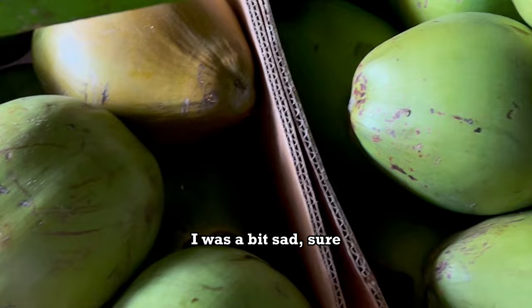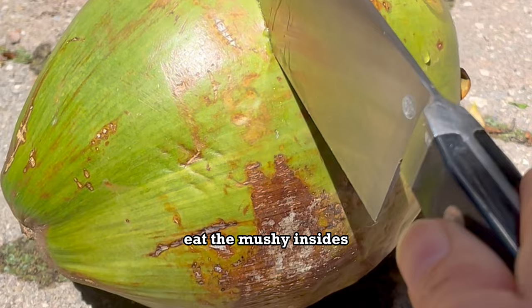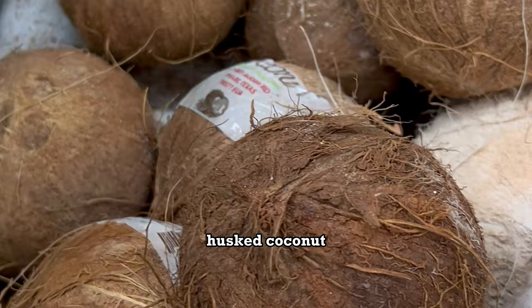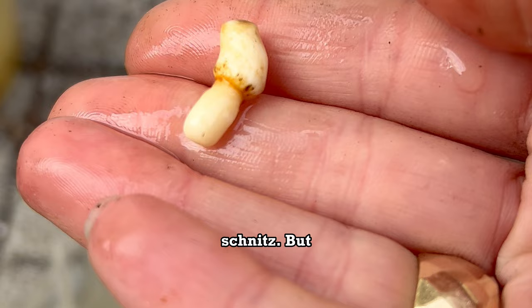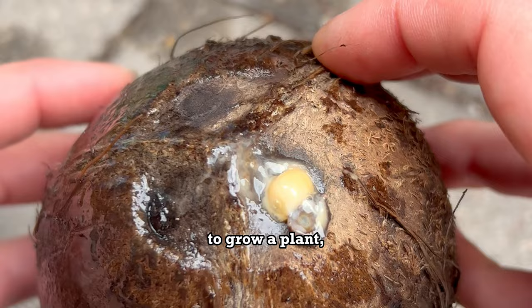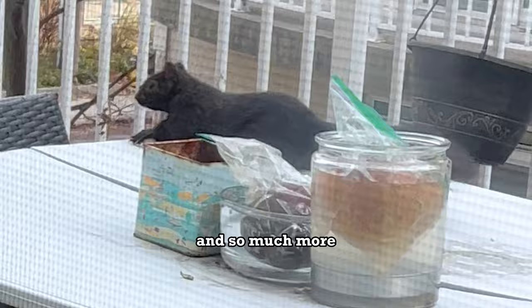At this point I was a bit sad, but realized it's fine — summer's here in a month, so we're gonna try again. Until then I got a water coconut to open, drink the juice, and eat the mushy insides. There are many different types of coconuts shipped to stores in three stages: the young coconut, the medium young white coconut, and the brown husked coconut filled with sweet milky liquid. Clearly this was a journey and a half. We did learn so much: how to actually sprout coconuts to grow a plant, what a sprouted coconut marshmallow is, how to open a coconut easily, and how to deter squirrels and rodents from the garden. It's all proof that it's trial and error, and we should try what's difficult.